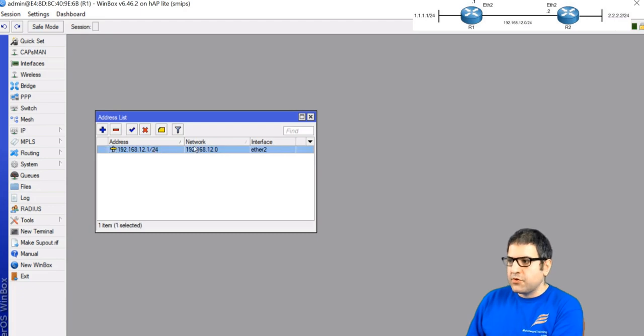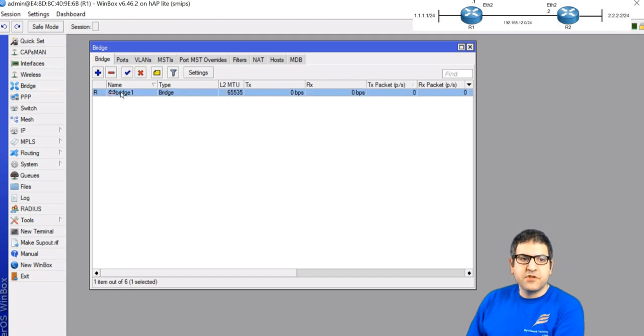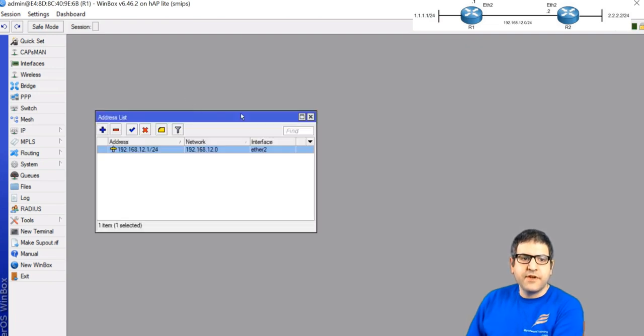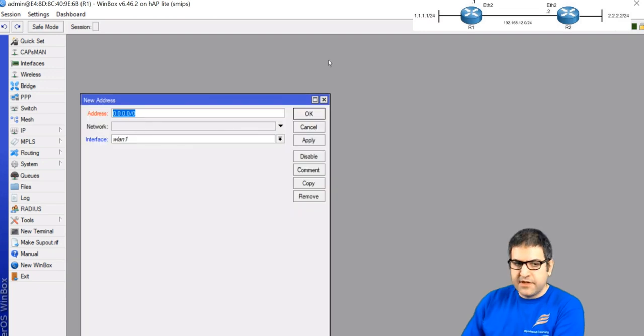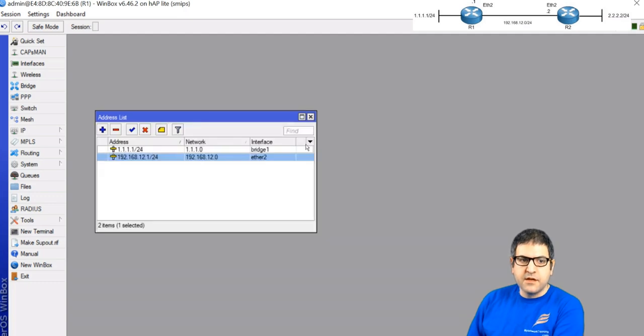Now, this is one side. And 1.1.1.1, this network, where should we put it? So do we already have a network? I don't have a network connected. So I will emulate a network using the bridge interface. So here, bridge is not really the bridge that you have already learned in this track. Here, a bridge interface is nothing more than to say that this is a network, because a bridge interface, when you create it, is a network by itself. So here, I already have this bridge. I will not put any ports here, just a bridge interface, a virtual interface. And I will put on this interface an IP of 1.1.1.1/24, and I will put it on the bridge interface. So this is the first part.